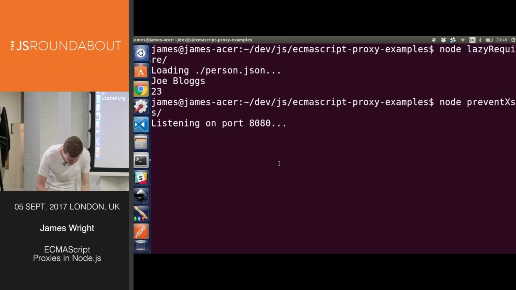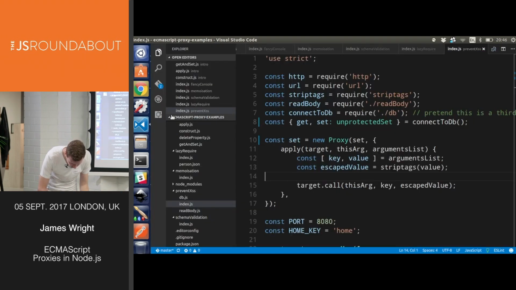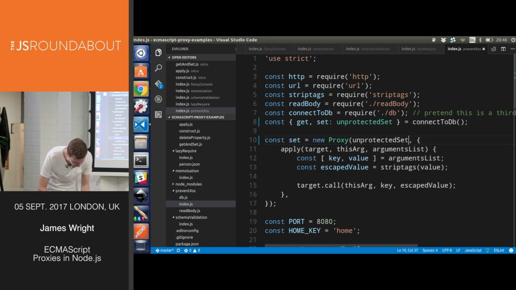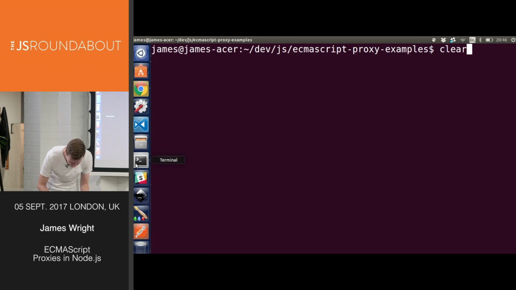So now, if I restart this server, I need to change my proxy target. This needs to be unprotected set because this is the method I'm virtualizing. So now, fingers crossed, there we go.